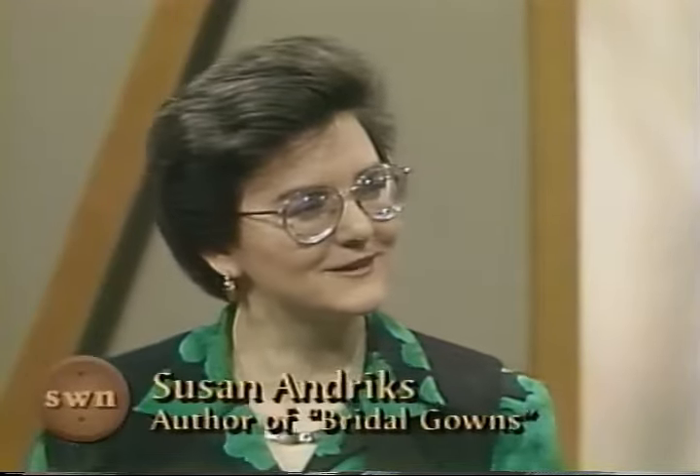Susan, it's a pleasure to have you with us. Thank you, Nancy. I'm really excited to be here and I'm looking forward to sharing some ideas with the viewers. Let's take a look at one of our brides and her gown. Sheila chose a high-sheen polyester satin for a dress with an accent of ivory satin at the lower edge. Notice the interesting neckline trim, decorative stitching, and fabric rosettes. During this series, we'll share the details. Discover the joy of sewing bridal gowns next on Sewing with Nancy.